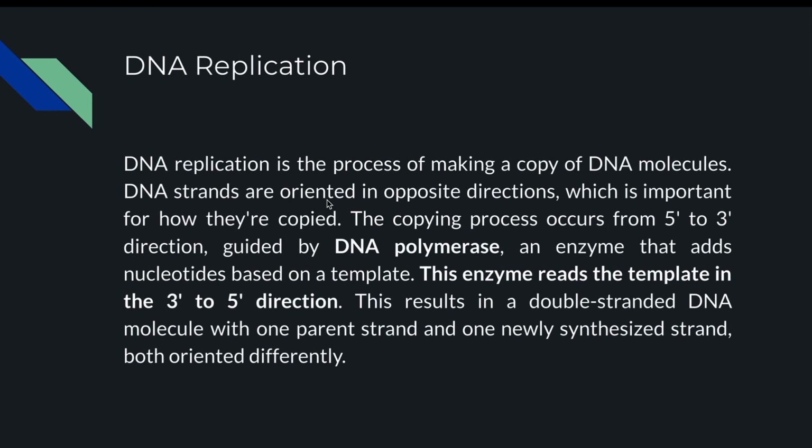The copying process occurs in the 5' to 3' direction, guided by DNA polymerase, which is the enzyme that adds nucleotides based on a template. This enzyme reads the template in the 3' to 5' direction. This results in a double-stranded DNA molecule with one parent strand and one newly synthesized strand, but both oriented differently.